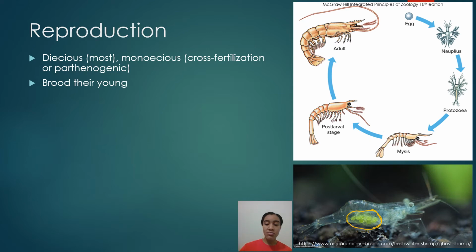All of these green balls here near the abdomen are actually the shrimp's eggs. And so what a lot of shrimp and lobsters and crabs like that will do is they will either harbor their eggs near their abdomen or near their cephalothorax or in their actual claws, and they carry their eggs around with them. And this allows them to protect their young until they hatch and are ready to be independent.